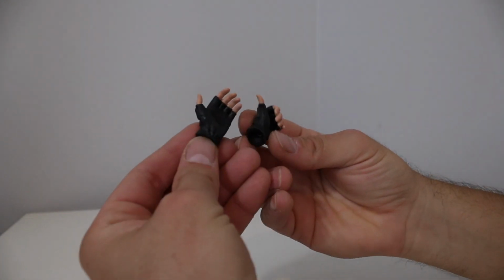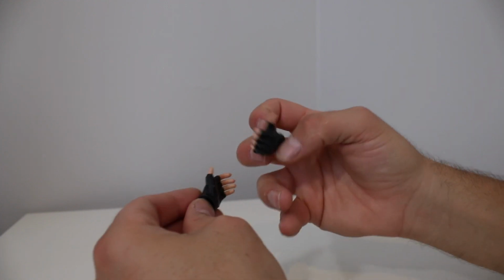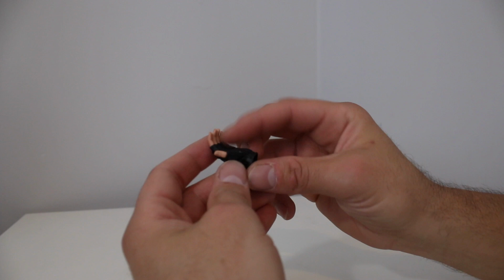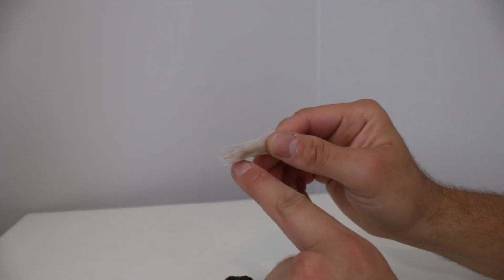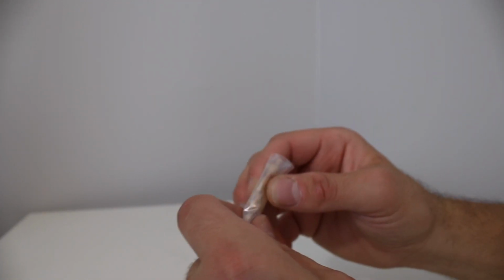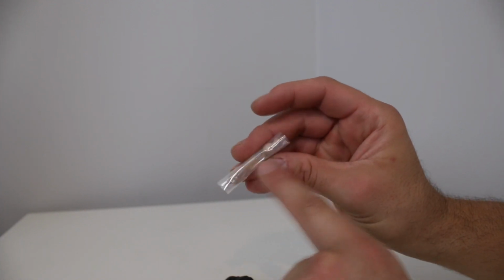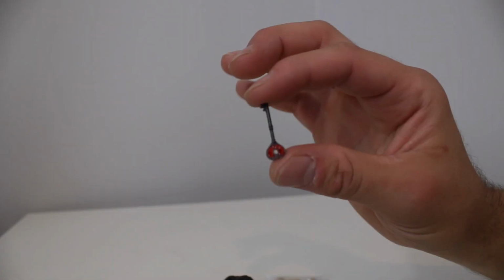He has two hands. That looks like a thumbs up, but I'm pretty sure that's probably not a thumbs up. It's just holding something. He has one underneath, cradling a weapon, right there. That's interesting. Only two hands? So that means there's two sets of hands. He does come with extra pegs, which is really nice. Not even official releases come with them. I'm guessing these are hand pegs. They're so small that I don't know how they're going to do this in 1/12 scale.